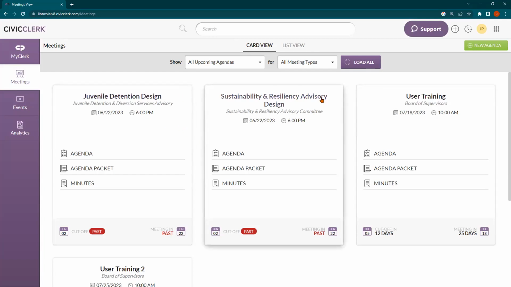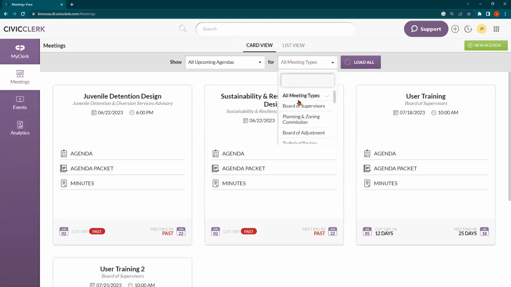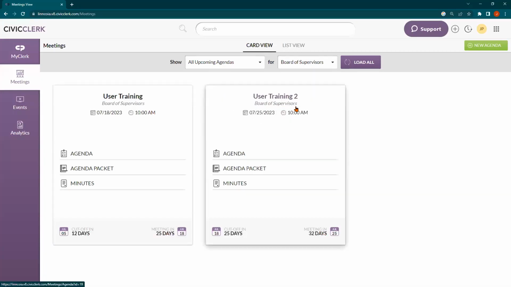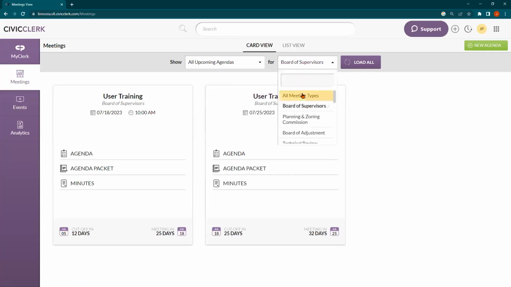If that's the case, instead of having to look through all of the agendas currently present in the system, if the Board of Supervisors is the only one that is relevant to you, you can go up to this top menu here and filter, instead of all meeting types, down to the Board of Supervisors, if you would like, and it will filter just to those agendas. So this is a great way to just kind of narrow this down. We are creating quite a few boards in the system, and so instead of having to scroll through a list, this is going to be your best bet here. If you are in charge of another board, that filter will be helpful as well.